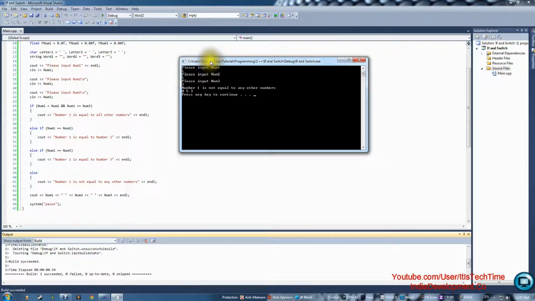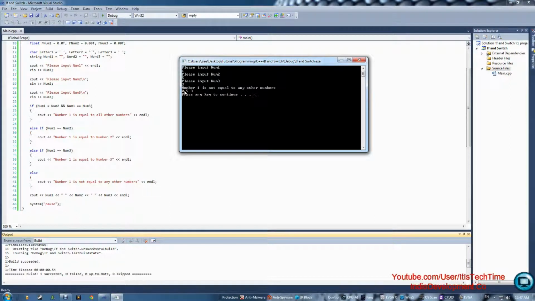What happened here is the one that we input right here became a 0. So you will have many different errors during the program because you set 1 equals right here. It should have set number 1 equal to number 2, but it didn't do that this time. It did something else, so you cannot do that. Instead it did number 1 is not equal to any other number, which is true because it's a 0. 0 is not equal to any other number.